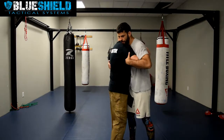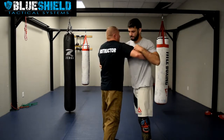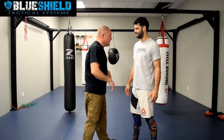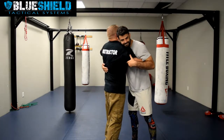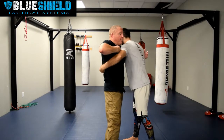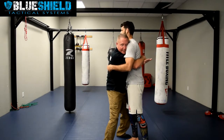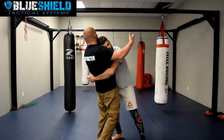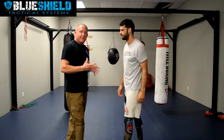So we're here and we're pummeling. What's the use in this? All I'm doing is coming in and coming under here, bringing my hand toward my chest and coming under. He's doing the same thing at the same time — he wants to prevent me from getting this double underhook and clinching him up. That's also what I'm wanting to prevent as a law enforcement officer. I don't want to be stuck in that position where he drives me down to the ground. It's just a bad position for me.